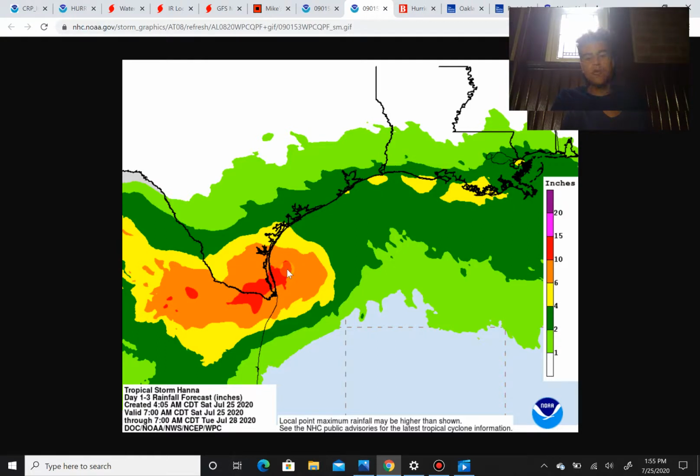And by the way, this is over the next 3 days, so that's a ton of rain. You could also see 6 to 10 inches of additional rain on top of what you've already experienced throughout southern Texas, and that will create a lot of flash flooding. Flash flooding, I would say, is likely throughout this region, and even extending far up north, where you could see 2 to 4 inches, extending all the way to the extreme southern portion of the Mississippi Gulf Coast, through Louisiana, through Houston, and through Corpus Christi, where Corpus Christi could see 4 to 8 inches of rain. So definitely prepare for flooding in southern Texas.